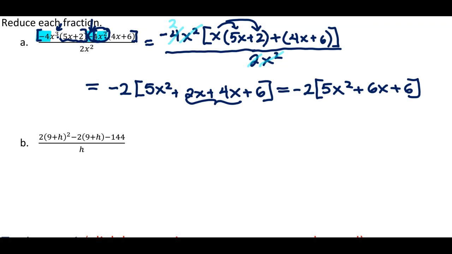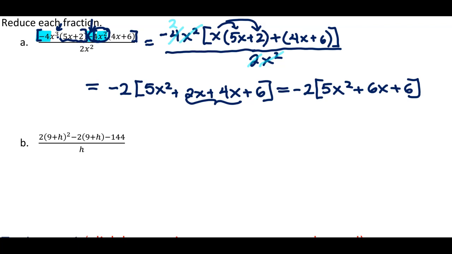Okay, and I want to do one more, and both of these look very much like something we'd run into in calculus. You'll be doing this exact sort of algebra. Our goal is still to reduce. Right now, the only thing in the denominator is an h, and this is going to be a very typical thing you do right at the beginning of calculus. You'll set up difference quotients, and they'll look something like this, and your goal will be to cancel that h out.